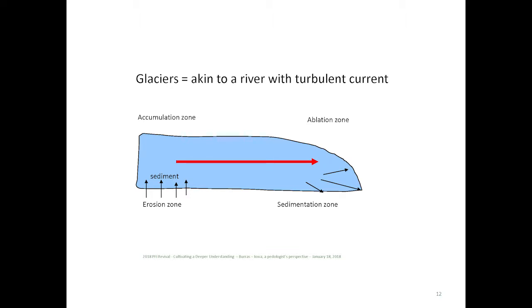And really with it on the north end for us, so up, say, in the Arctic area, where there's more snow than melting, we call that a zone of accumulation. Because in the accumulation zone, over time that snow just keeps getting thicker, it starts pressing down, and it starts compressing into ice. And as it further compresses into ice, it starts flowing. So it's really like a river in that we have H2O, in this case solid H2O, flowing downstream.